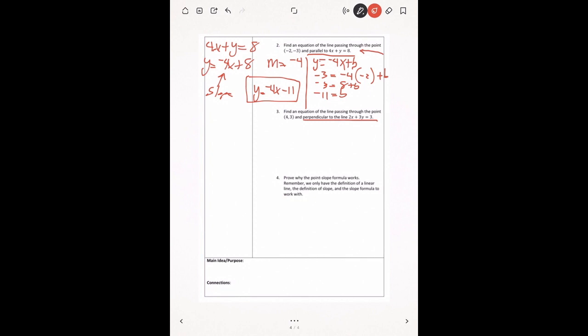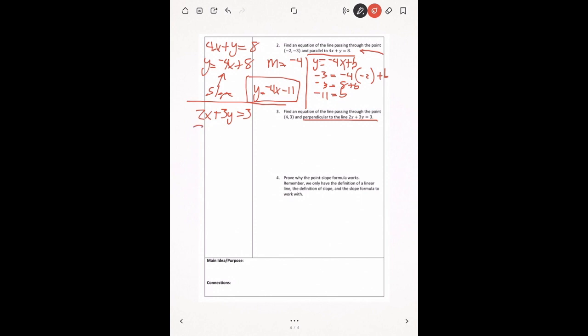All right. Hopefully you paused the video. Let's see if we can come up with the correct answer. In this situation, we're going to do the exact same thing we did before. Before, we had this idea of taking the equation they give us and figuring out what the slope is.